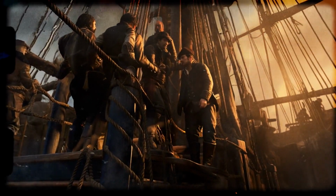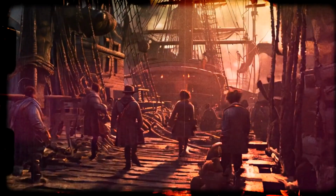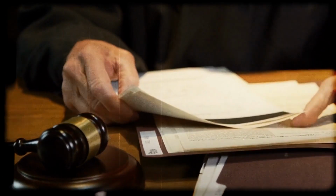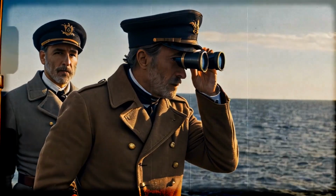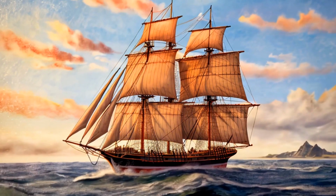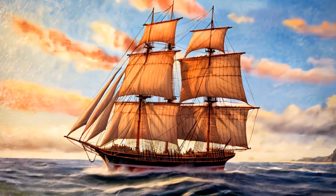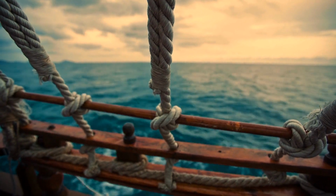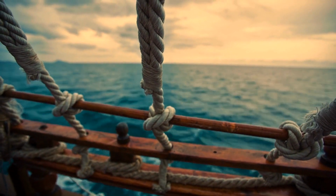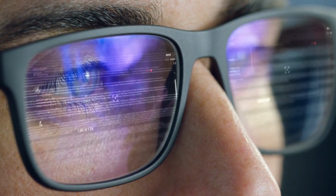Another version says the Dei Gratia attacked Mary Celeste and got rid of its crew to get the cargo. The court couldn't prove this, but the reputation of Captain David Morehouse was damaged, and he had difficulty finding a job after that. The story of Mary Celeste became world famous, so people created many different versions. Of course, someone claimed that something mystical had happened to the ship, but such theories have no evidence. There are so many records and documents on the internet about this case, so anyone can try to sort out the truth from the fiction.